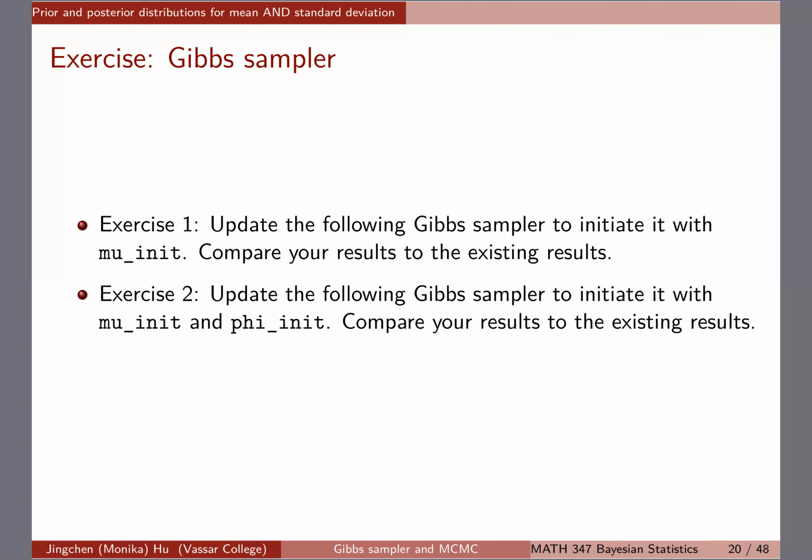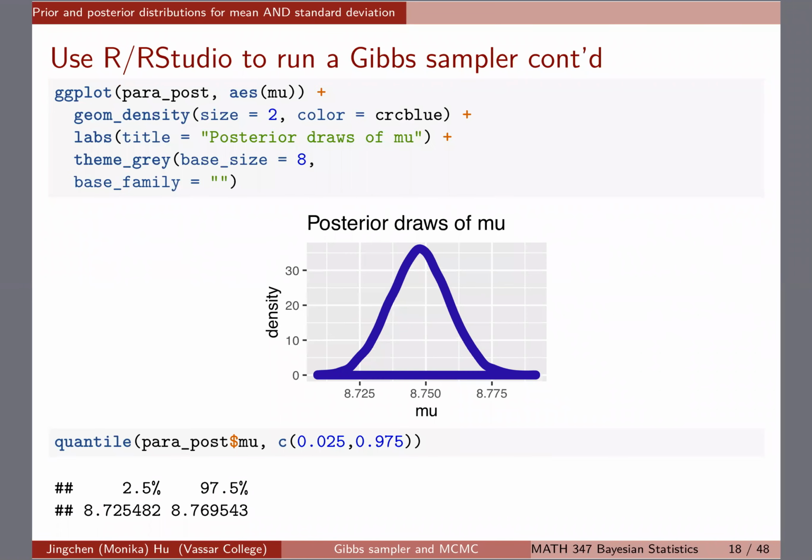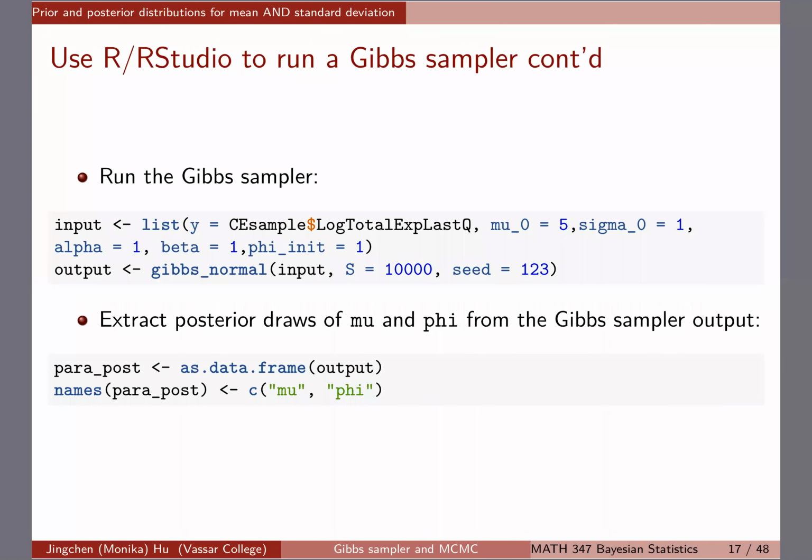Really quick, Julie asked a question about what set.seed is doing. This sets a seed for the random number generator. You will see that we feed it into one of the inputs of the function. The reason you might want to keep a fixed number is that later you might want to get the exact results, and setting the seed will help you do that. But it's not necessary. The beauty of Bayesian inference is that there's always this variability. You start with a different seed, you're going to get a different set of numbers, but those numbers will be very close to each other.